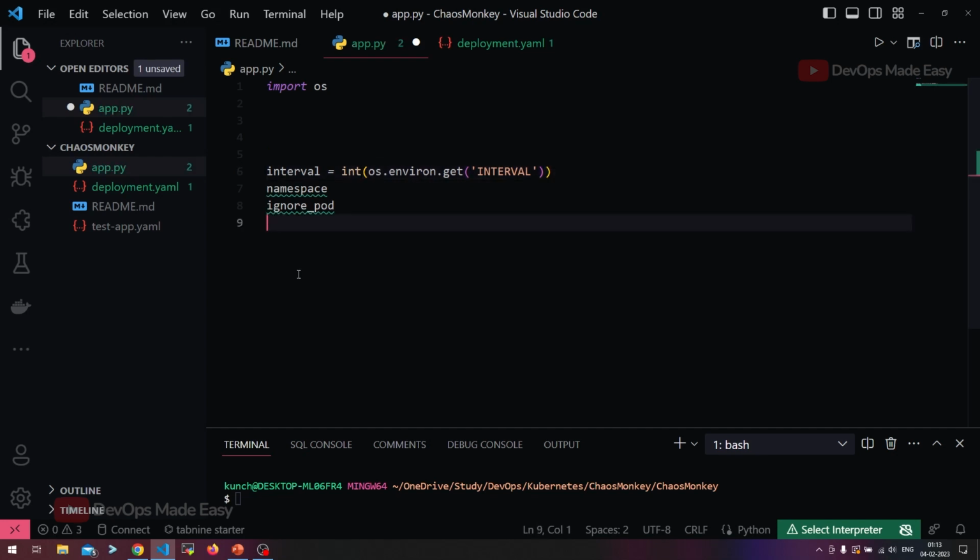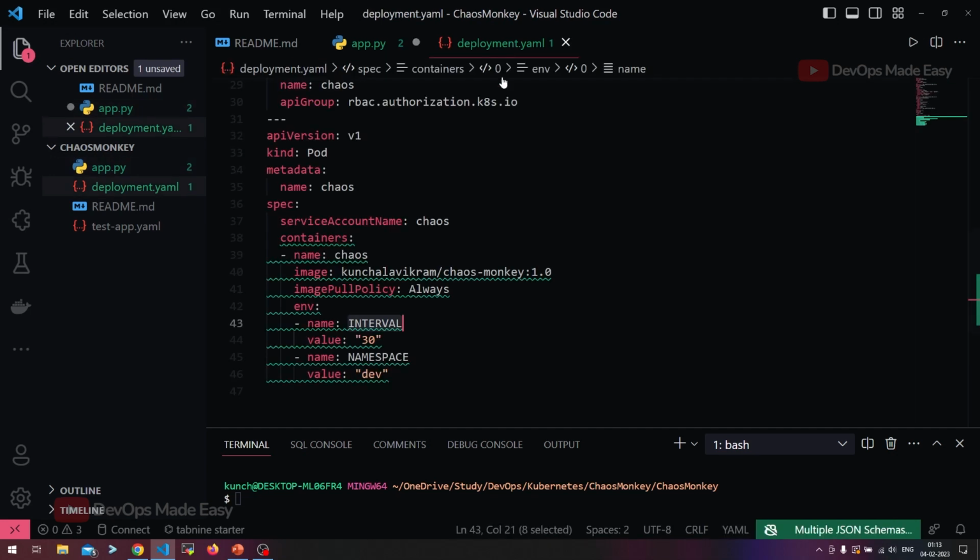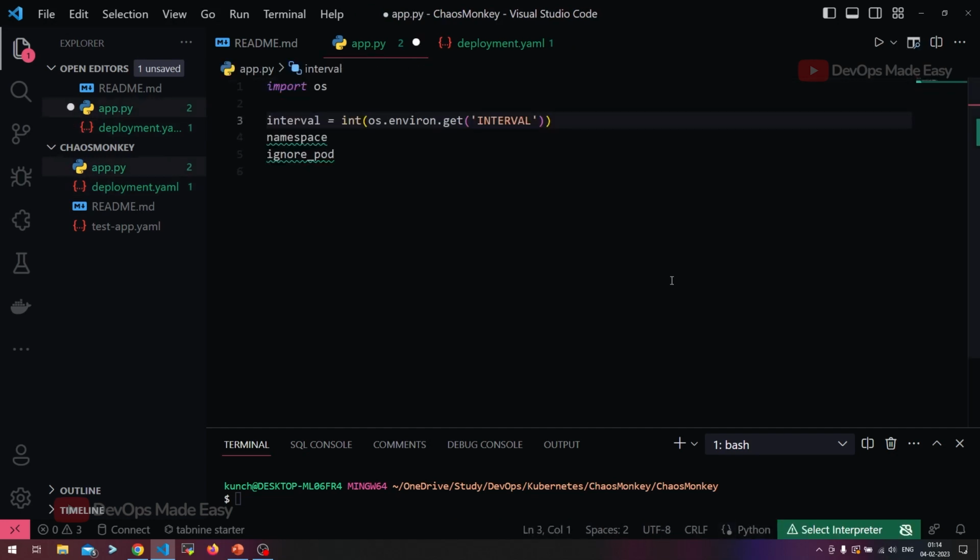because interval is an integer. But the problem with this approach is, let's say someone forgot to supply this environment variable. In this case this application will fail, because it is trying to read the interval value, and if the user is not supplying anything to it, it is going to ultimately fail. So for this, we can supply some default values.